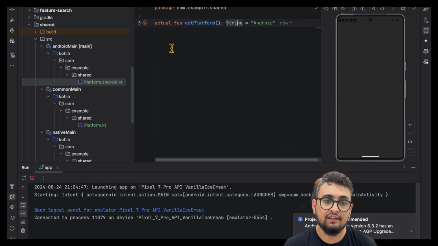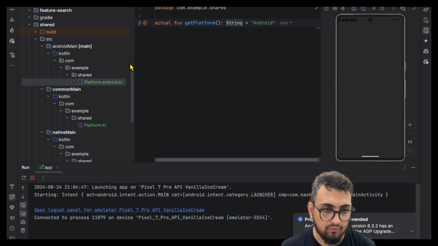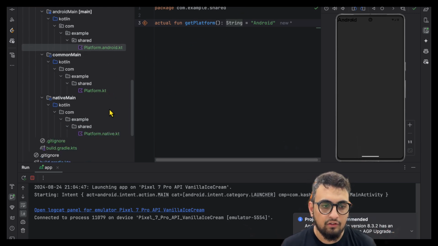So we can then bridge all those functionalities that the common main does not have, but the Android main or the iOS main actually have. So we then can bridge those functionalities using the expect actual methodology. Okay, so now we know that our shared module is working fine.